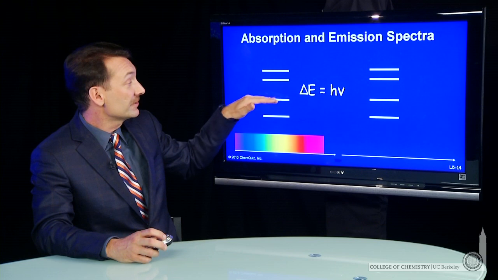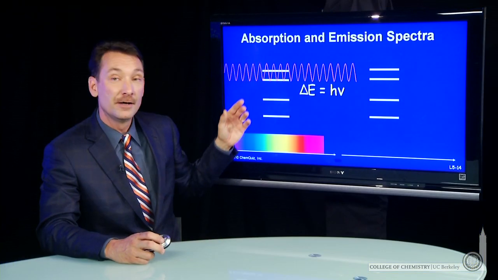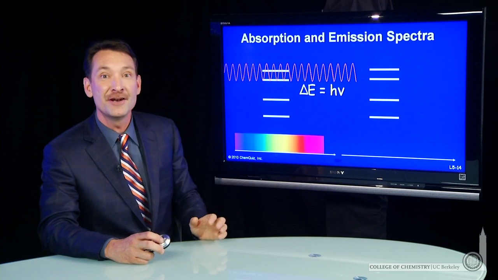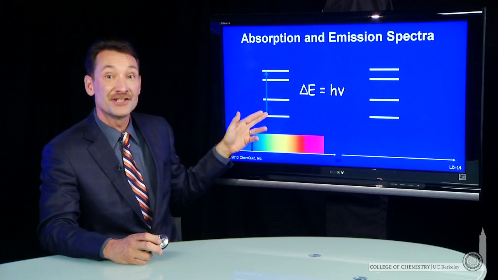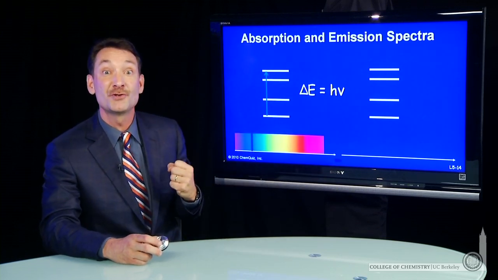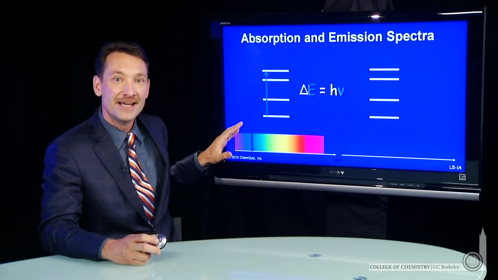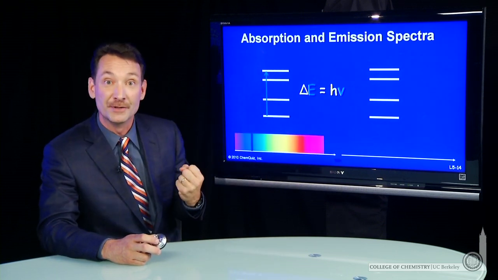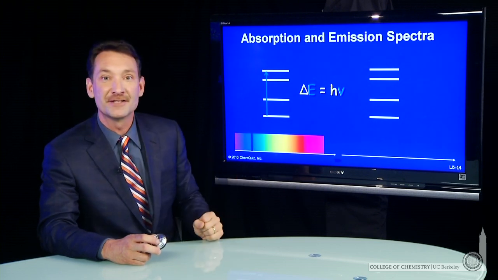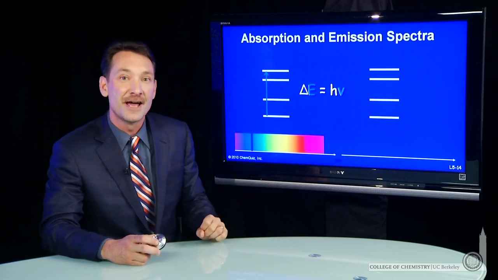So here's a high energy wavelength exposed to that system. But there's no energy spacing equal to that energy, so that is transmitted. Here's a wavelength that exactly matches this high energy transition. That one will be absorbed. And when it's absorbed from the spectrum, you see it's missing in the continuous band that's being exposed to the matter. That wavelength is absorbed. You'll get a dark area where that wavelength is absorbed, because the system has an energy spacing that matches that frequency.